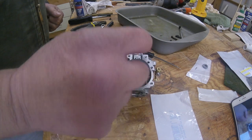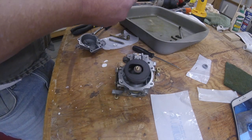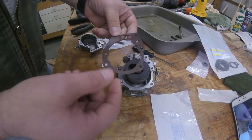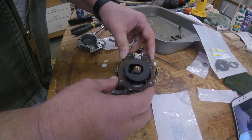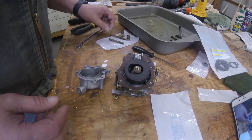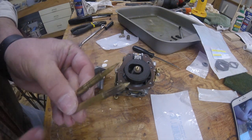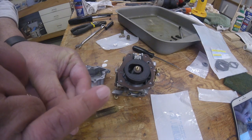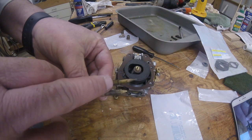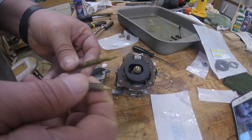Okay, to finish up here, we've got our float on, our gasket over the fuel nozzle here, and dig out some more of the gaskets here. Put our base gasket on. Of course, you line up the holes like so. And we'll take our bowl. We'll finish it up. Take the high-speed jet, which you can tell here, the high-speed jet is not as pointed as a slow-speed jet. Plus the threads are different. The slow-speed jet has, I believe, a 440 thread, and the high-speed is more coarse.